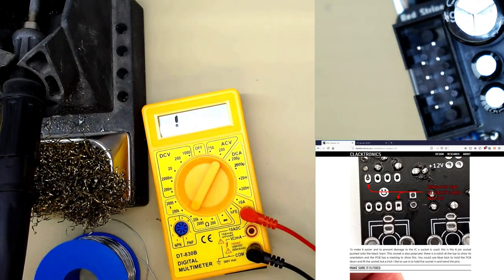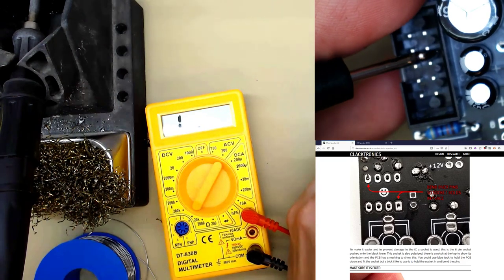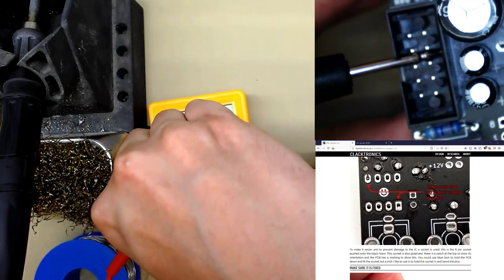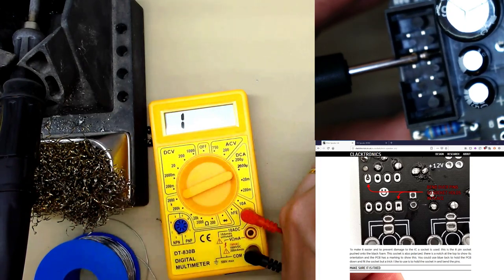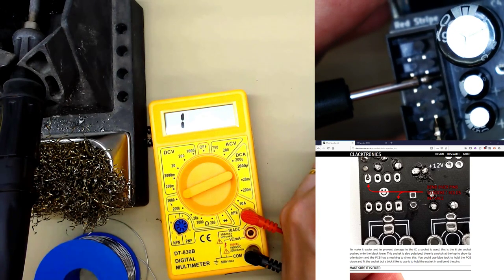So if we put our probe, you could just jam it in between the 6 and touch another probe on 12, you see there's nothing. No resistance is being picked up. We turn it to 200k, nothing.